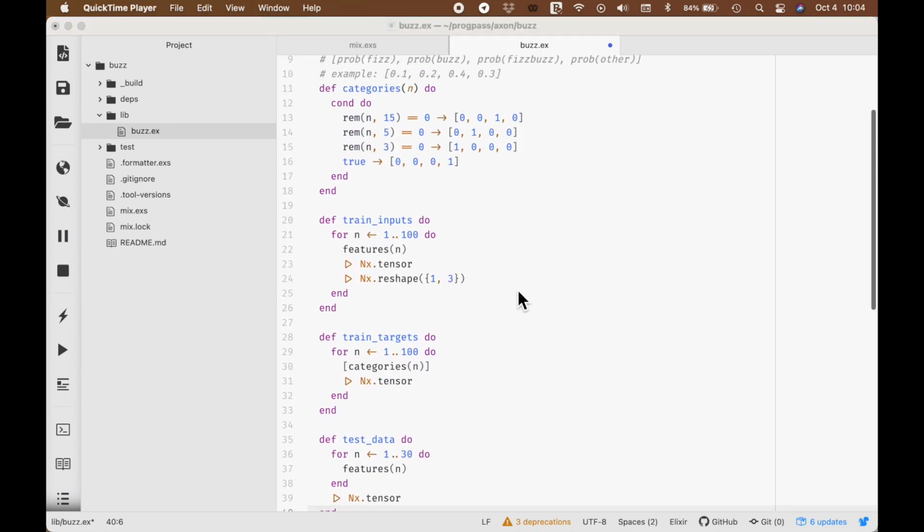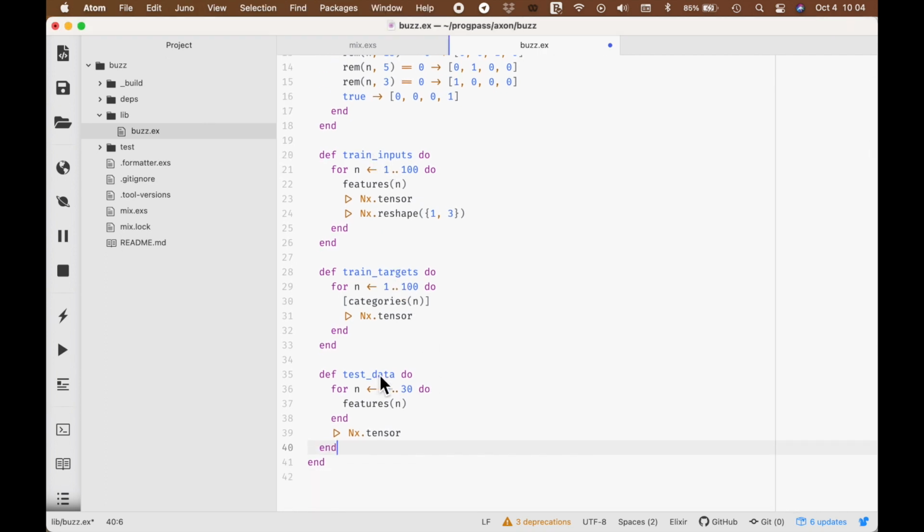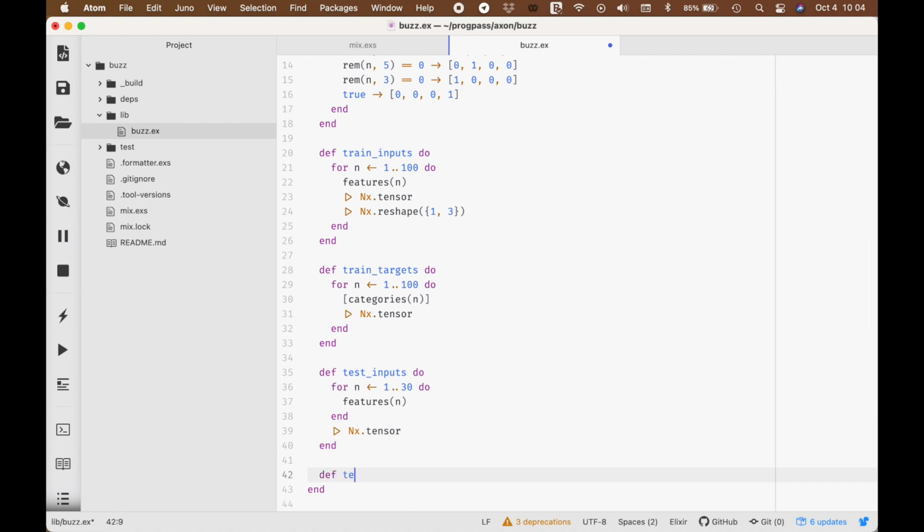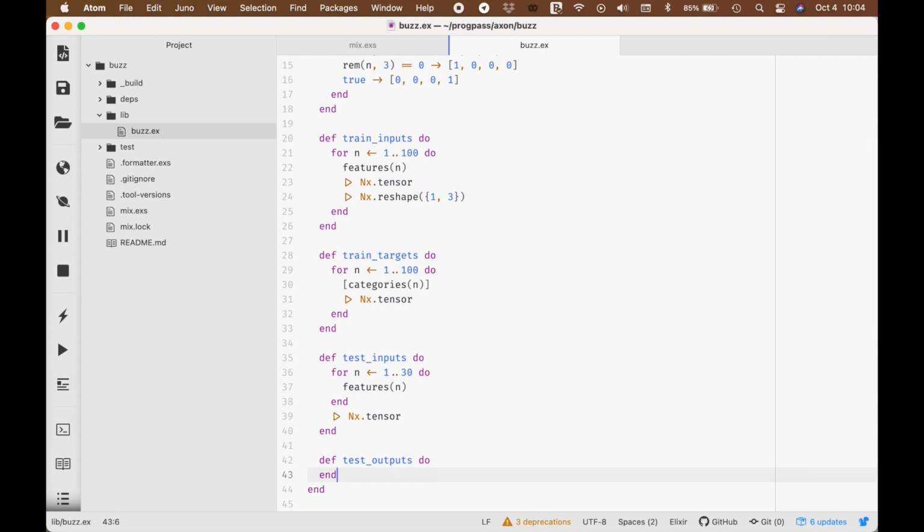Okay, so now we have the train inputs, the train targets, and the test data. Let's call this the test inputs. Now we need to build the def test outputs. The test outputs are going to be a little different because we're going to use the Axon framework to generate the data that we want to use.